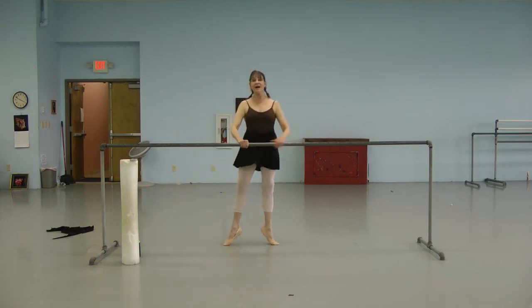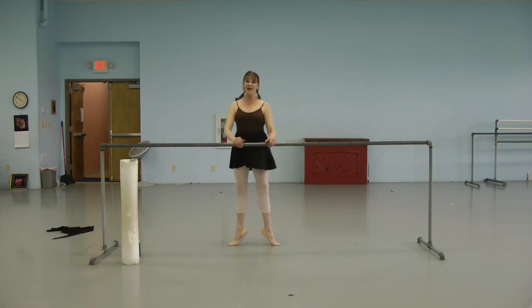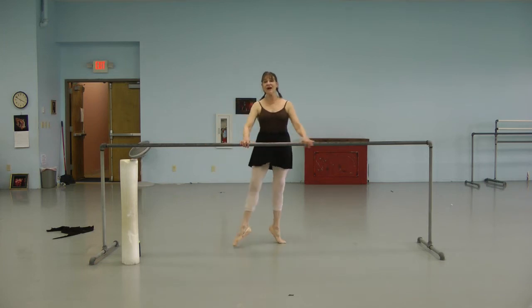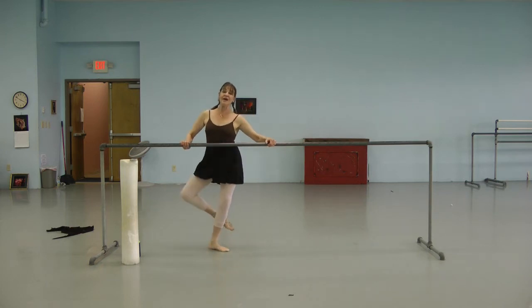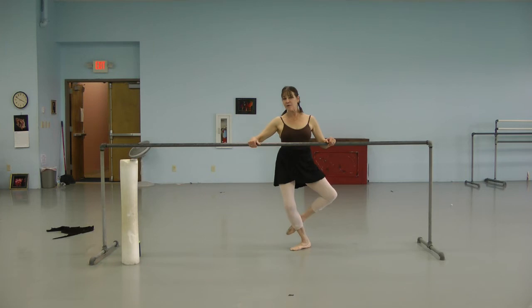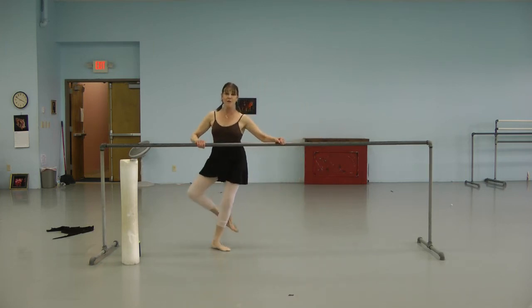Back, side, front, and come down. Back, side, front, and come down. Back, side, front, come down. Cross legs, open, cross, down. Cross, open, cross, come down. Cross, open, and cross. You ready? We're going to go faster.